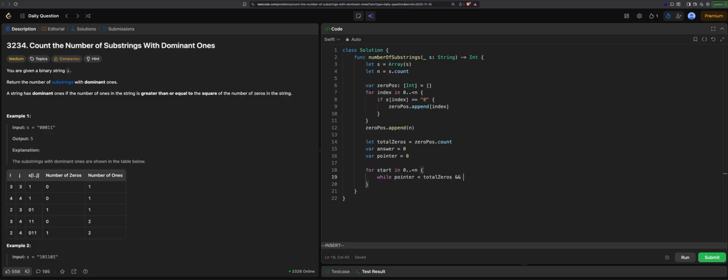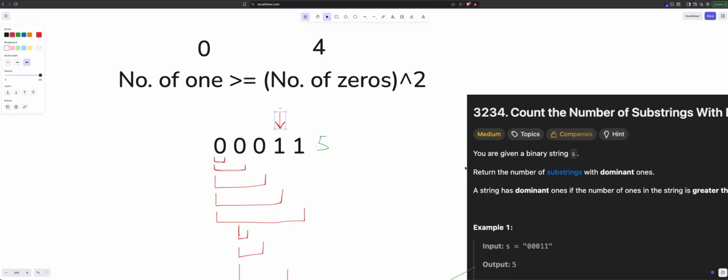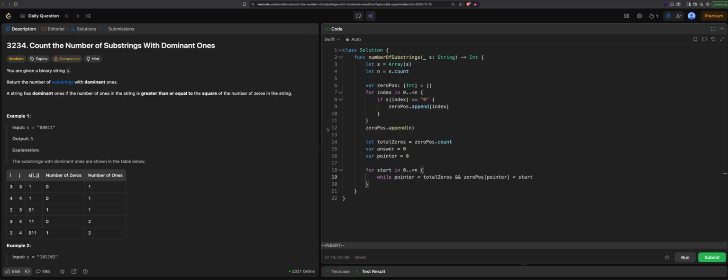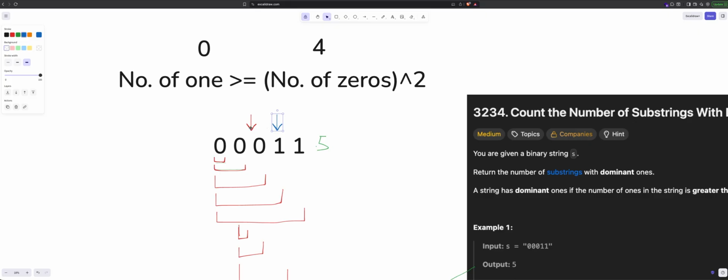The next condition we need to consider is that we need to keep track of the zero position pointer, which is less than the start. So what does that mean? We have a zero position pointer maybe somewhere else in here. Let's duplicate it. I will make a color in blue, which is the zero position index, and then I will check that the start is always greater than our zero pointer.